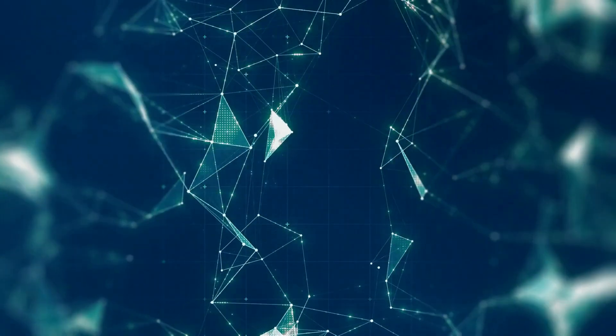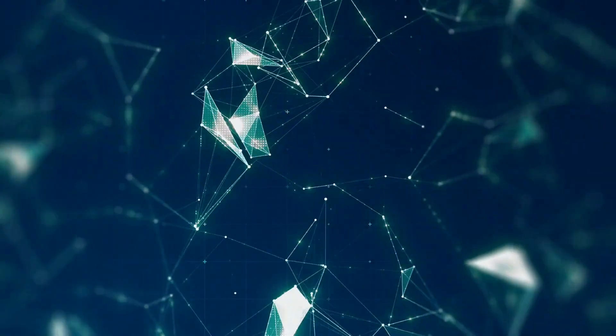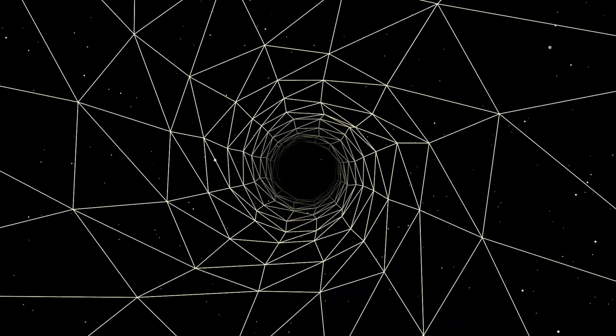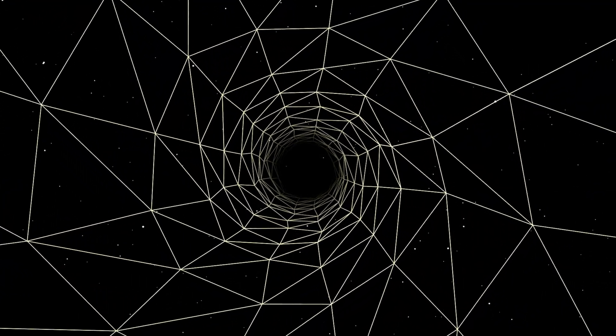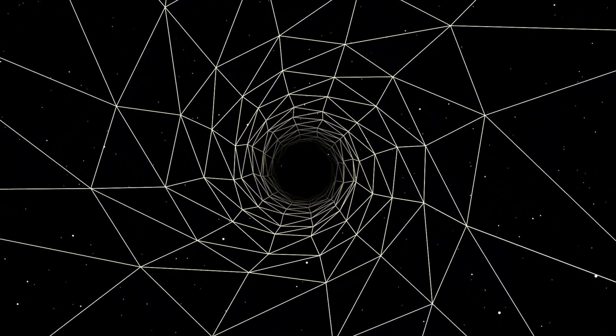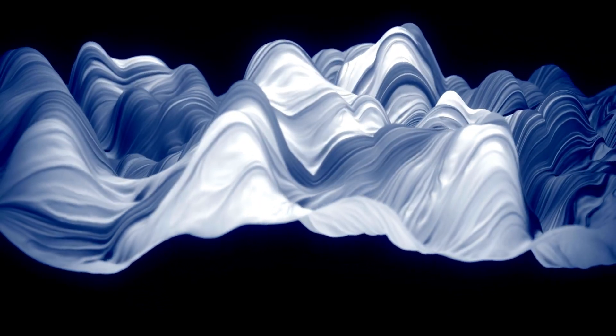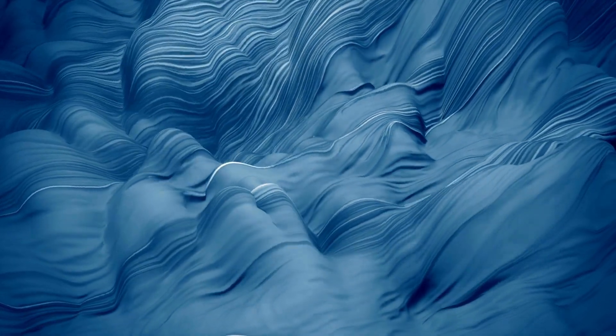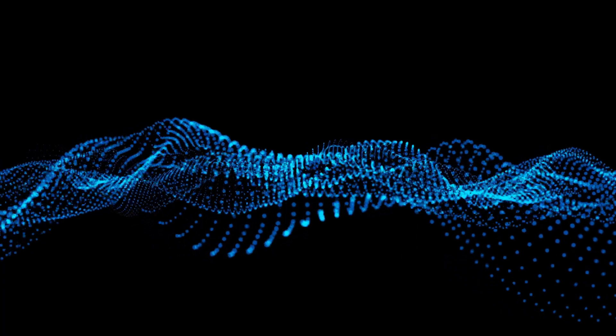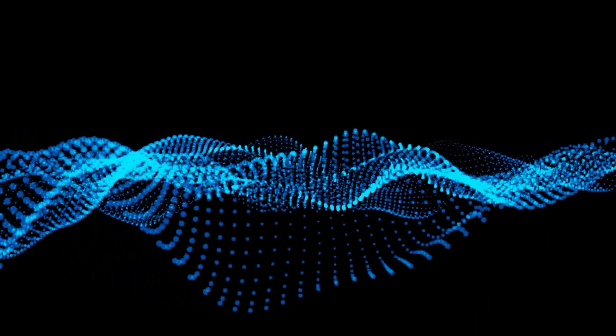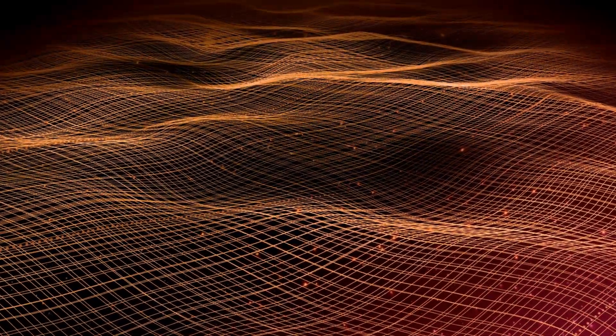Creating a warp bubble necessitates the presence of exotic matter with negative energy density. The negative energy requirements play a vital role in shaping the curvature of spacetime in a controlled and stable manner. While intriguing, this concept remains largely theoretical, and the manipulation of spacetime on such scales remains a significant challenge. The manipulation of spacetime curvature raises profound implications for the laws of physics as we understand them. It touches on questions of causality, energy conservation, and the very fabric of reality itself. Theoretical discussions often revolve around the potential for paradoxes and challenges posed by altering the fundamental structure of spacetime.